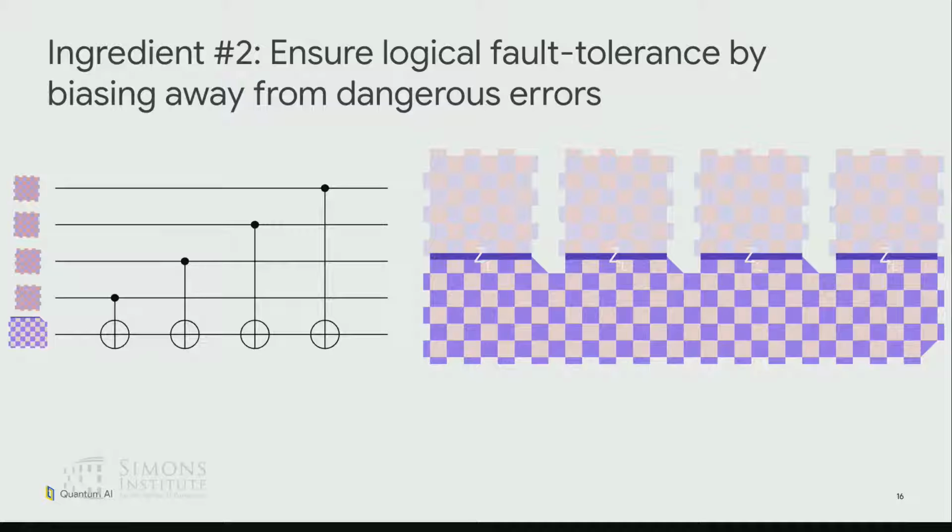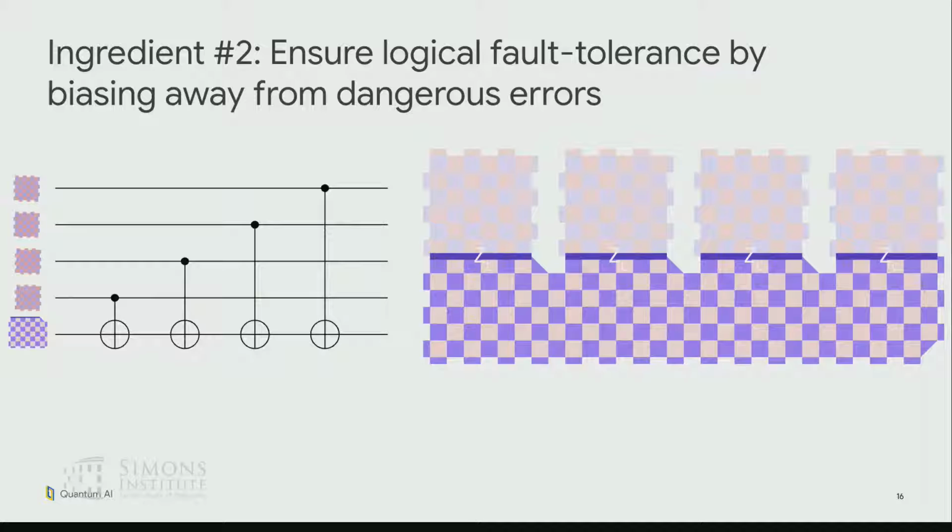So in particular, let's look at how we can make sure that this logical error correction is fault tolerant. I've drawn a picture here where, for every physical error you might have, there's some corresponding logical error. If you're familiar with the surface code stabilizer, this would be measuring a 4-body Z-type stabilizer on the surface code. Let's look at how the errors that show up on the left-hand side manifest on the right-hand side and how we can fix them.